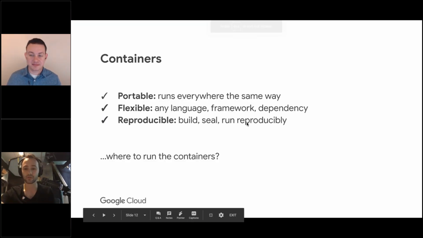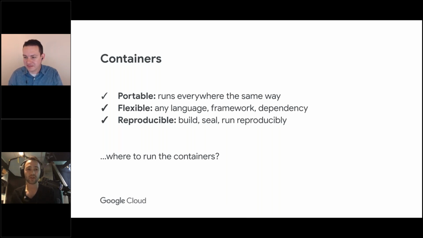Okay, so thanks, William. This was a great introduction to functions. When we think of serverless, we tend to think of pretty much functions and functions as a service only. But as William has said, containers actually give us the opportunity to do whatever we want in a way that we're already used to. So first of all, containers are portable. When you build a container image, it runs everywhere the same way.